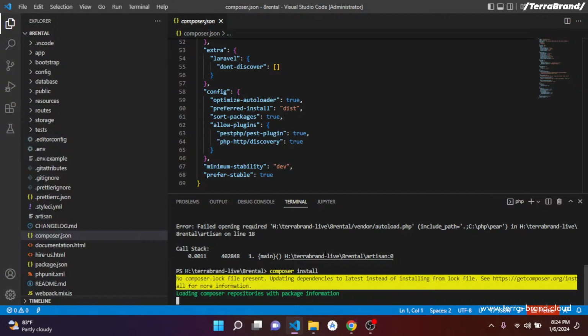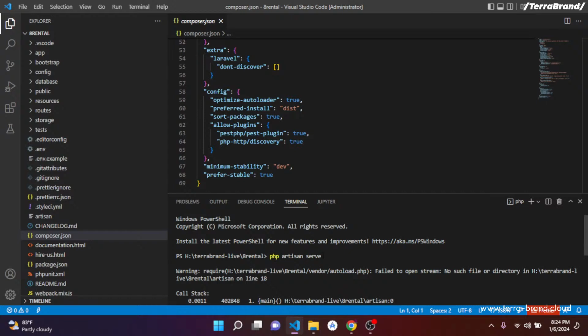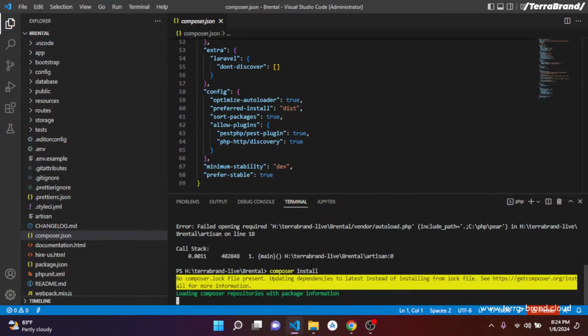Sometimes in other scripts, you might load PHP artisan serve, which is the command for loading this on a local server. What will end up happening is that it will load, but you won't be able to access anything, because all these dependencies are missing.